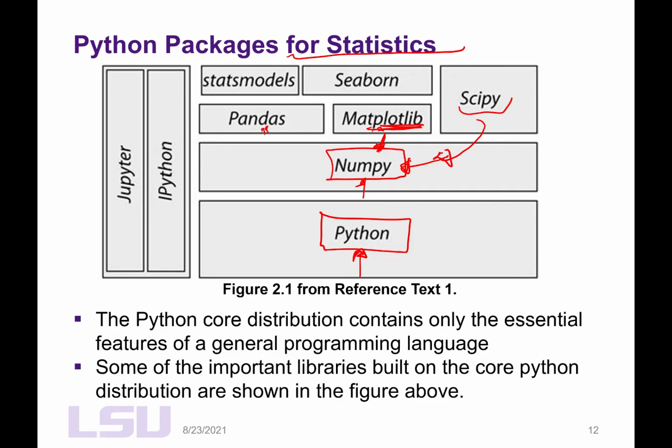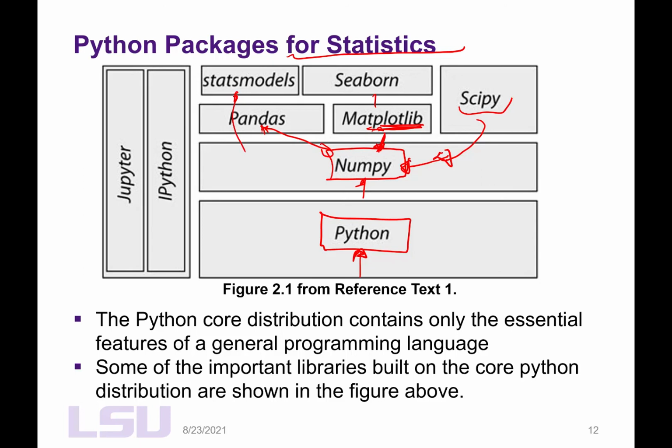So the Pandas data frame looks just like your cells and rows in Excel. Seaborn also is built on this, and Seaborn is for statistical plots. They have statistical models, multivariate linear regressions and stuff. You can see those in the Stats Model package.